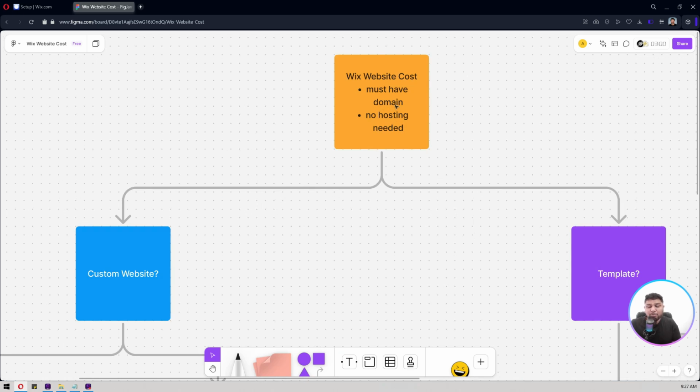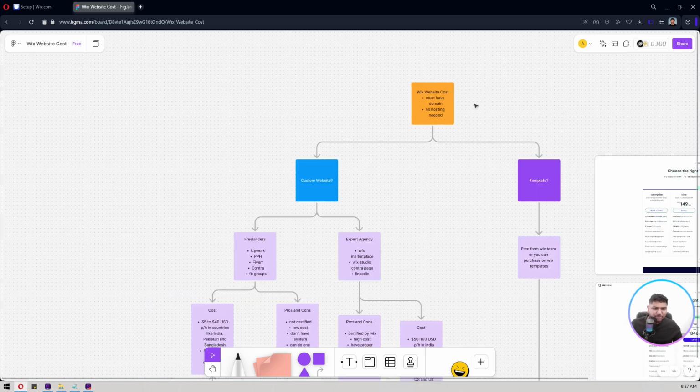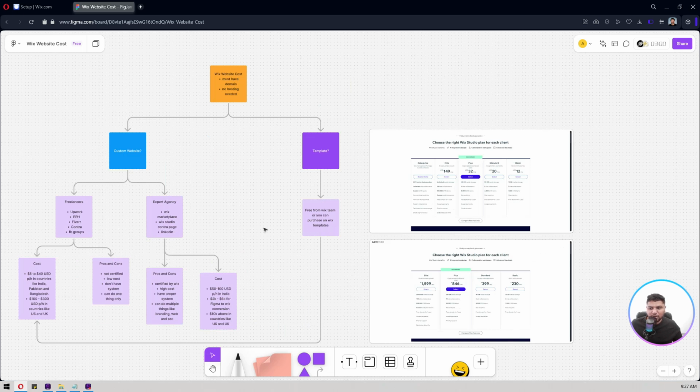Right, so you must have a domain, because we are not adding any domain in this costing. You must have a domain before, or you can purchase a new domain from GoDaddy or any other service that you like, right? And no hosting is needed here, since Wix Studio or Wix provides you hosting, so you don't need any hosting. You just have to pay them a monthly subscription, and you will get everything that you need to run a successful marketing website or a store, right? So let's start with the pricing first, then we'll go to the costing for the development of the website.